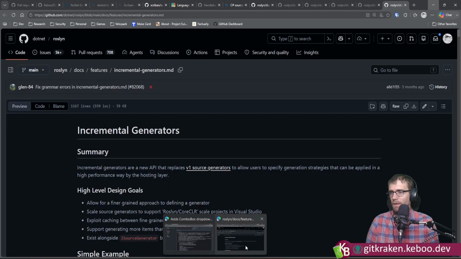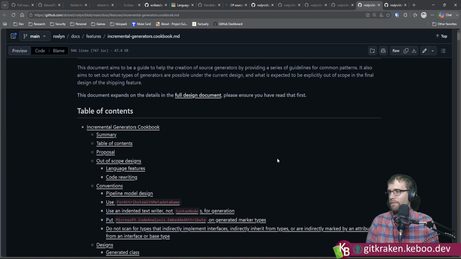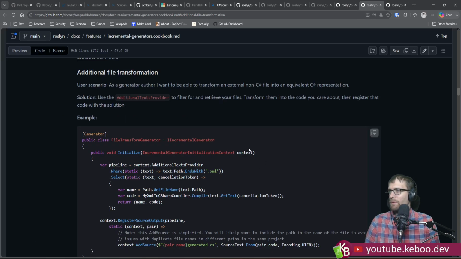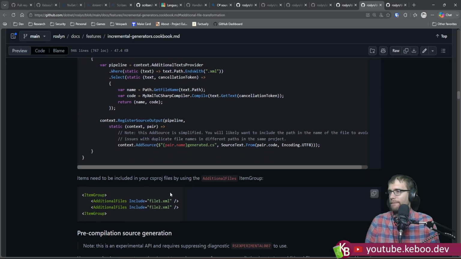I am fairly confident there is a requirement for adding additional files where you have to ask for them. You actually have to put them in the additional file set.